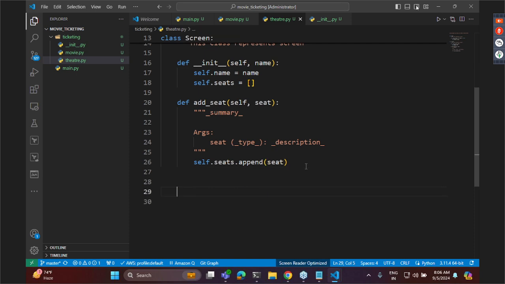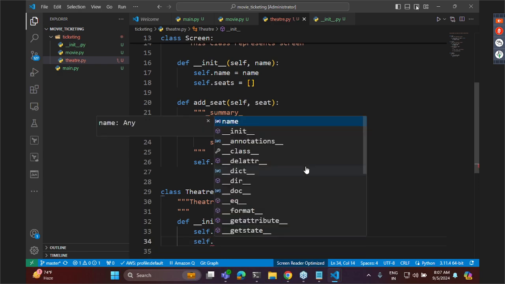Okay, so class Theater, and then define __init__, and the theater will have a name. Self dot name is equals to name, and in the theater what is it we will have?